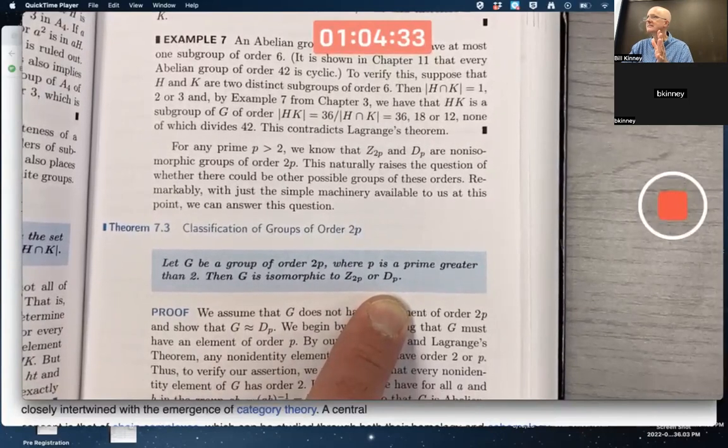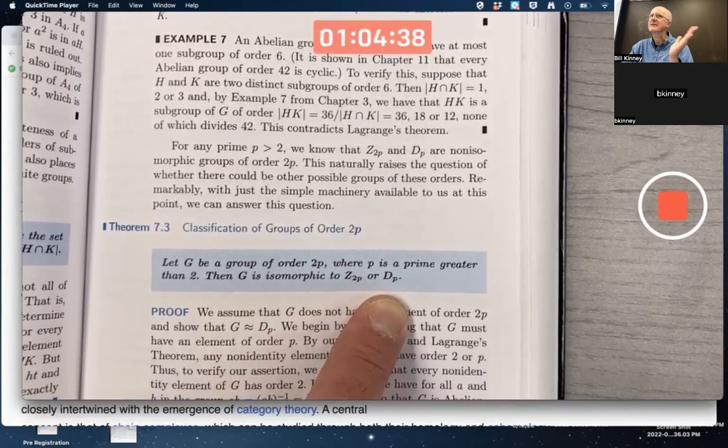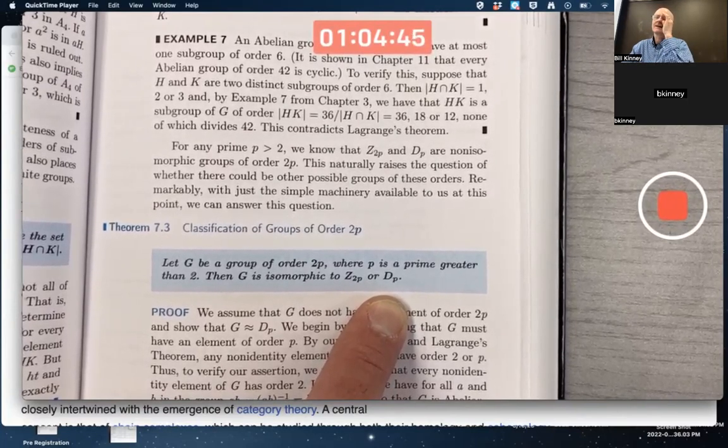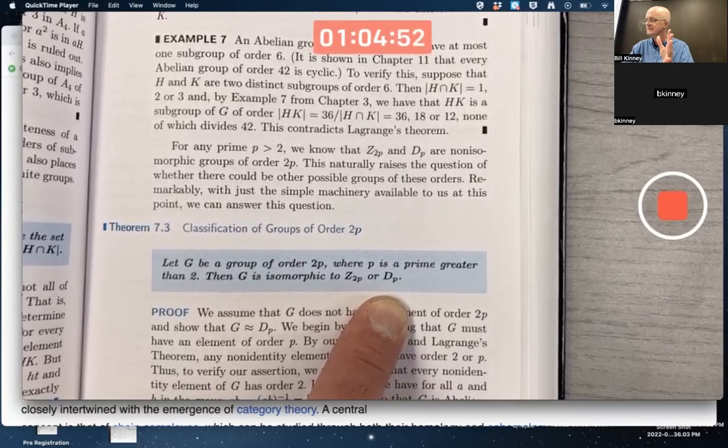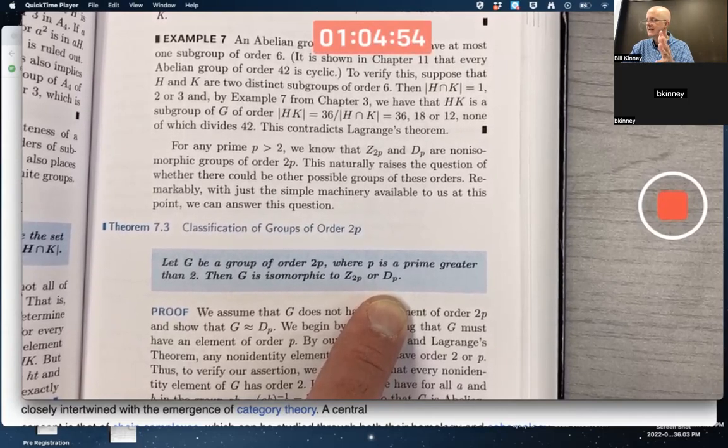A 7-gon, what's that called? Septagon, maybe? I'm focusing on primes here. For 11, I don't know what it's called. A regular 11-gon has 11 equal sides and 11 equal angles. What are the symmetries of that? It would be D11, which would have 22 elements: 11 rotations, one of those rotations being the identity that does nothing, and 11 reflections or flips.